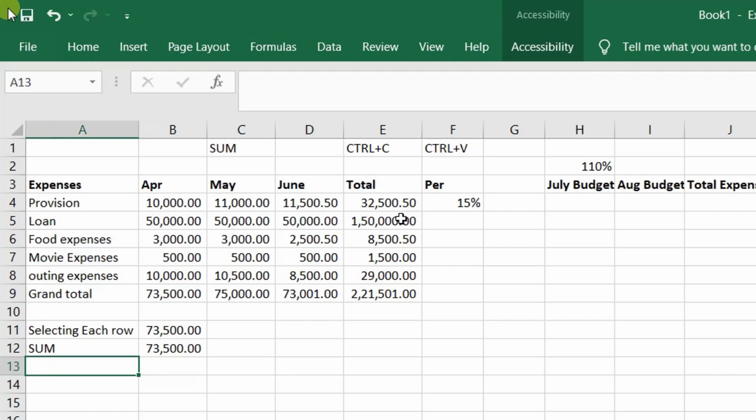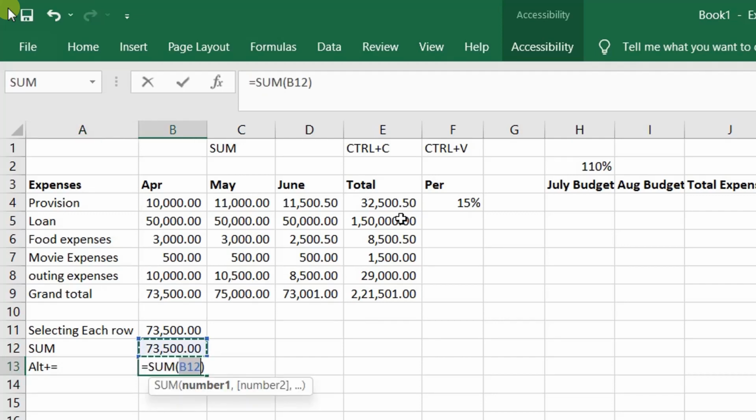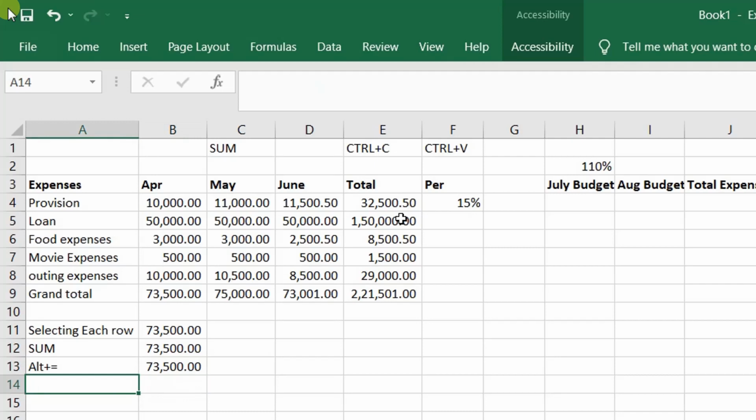Next is Alt plus equal to, this will save our time. These last two steps are so easy, and they will help us save our time. So these are the formulas used for adding the rows and columns.